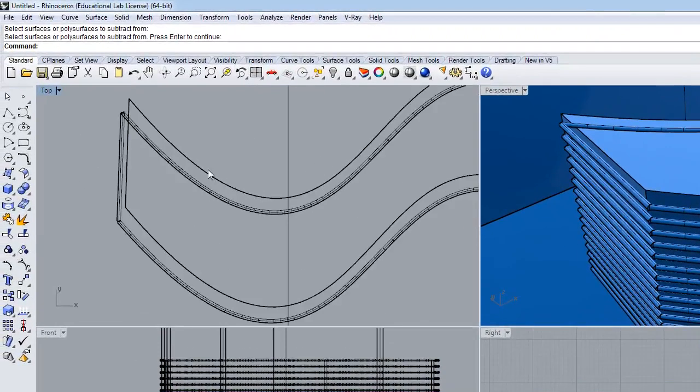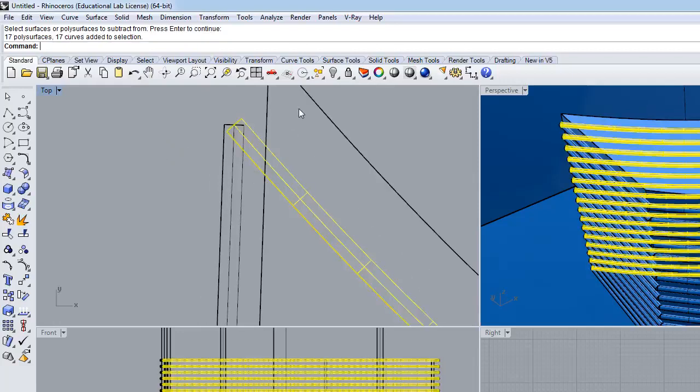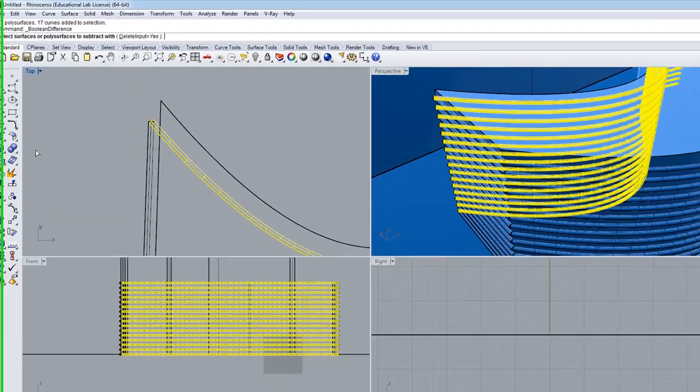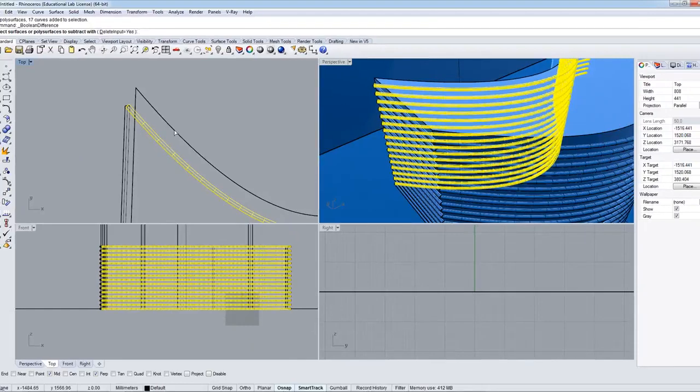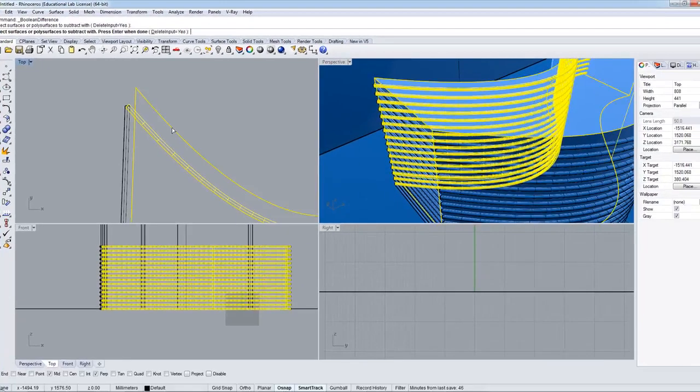I'll just select all of this from behind, and I will do a Boolean difference with the shape selected. Select the surface to subtract with, which is, is it this one? Press enter when done.